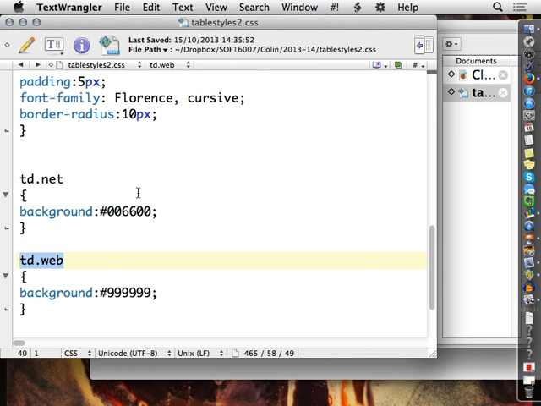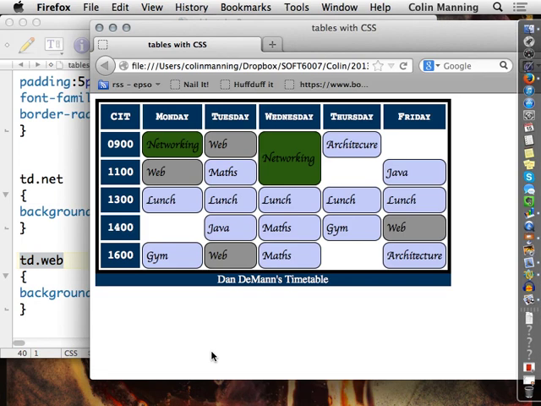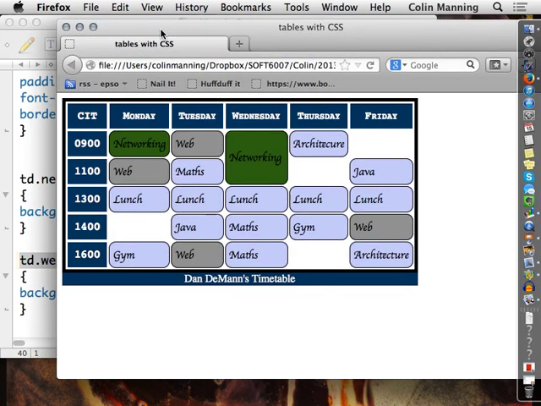So then that allows me to color code the timetable. So if we look here, the networking ones are green and the web ones are gray. So you could see how you could build up your timetable much like you had before, except you can have all the classes color coded. So I think that's pretty cool.